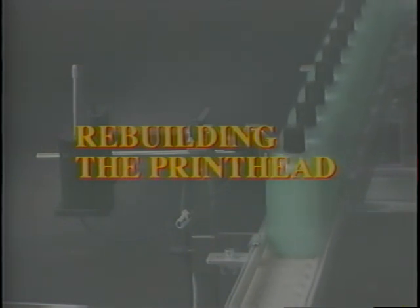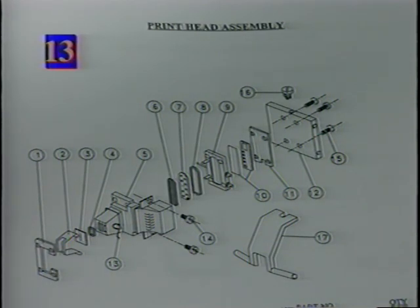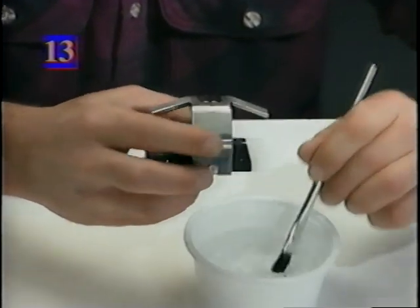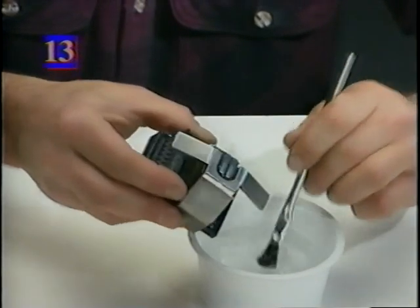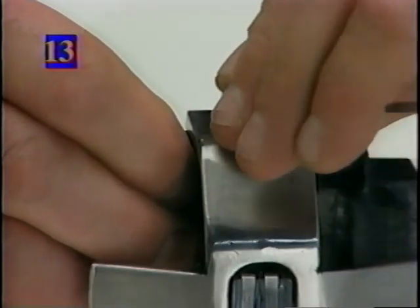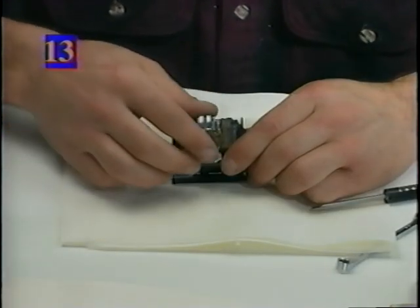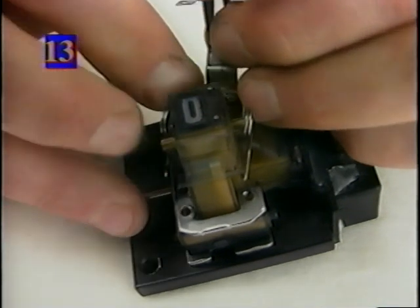Rebuilding the printhead. Occasionally it is necessary to rebuild the Codeck printhead. An exploded view of this assembly can be found on page 13 of the Codeck service manual. Clean the exterior of the head with a small brush and solvent. Remove the printhead guard. Unclip the retainer spring and remove it with the hanger mount.